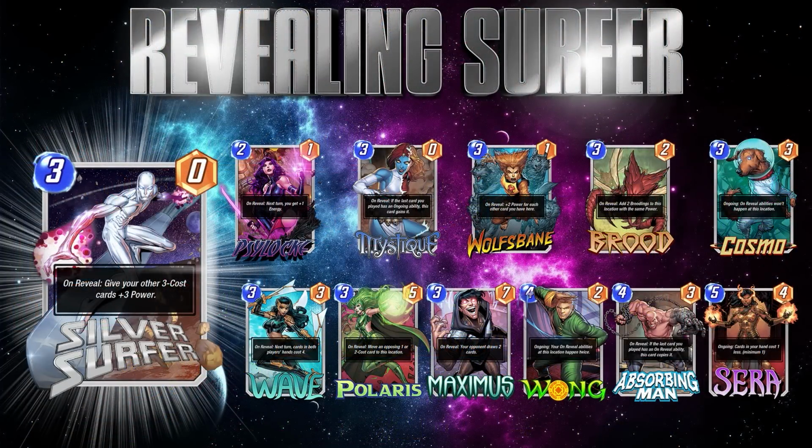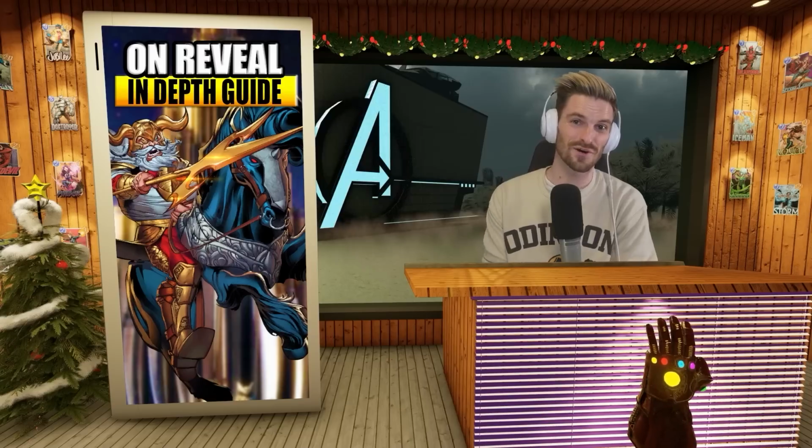Transitioning over to the Silver Surfer, we've got plenty of decks out there. You can check out my full in-depth guide, but Revealing Surfer is a great one for pretty early access. It's all about a huge finish by playing multiple 3-cost cards, followed by the Silver Surfer. You can throw an Absorbing Man in there for good measure to follow up the Surfer. It's a deck full of ridiculous power and definitely one I recommend. So there are my on-reveal decks.